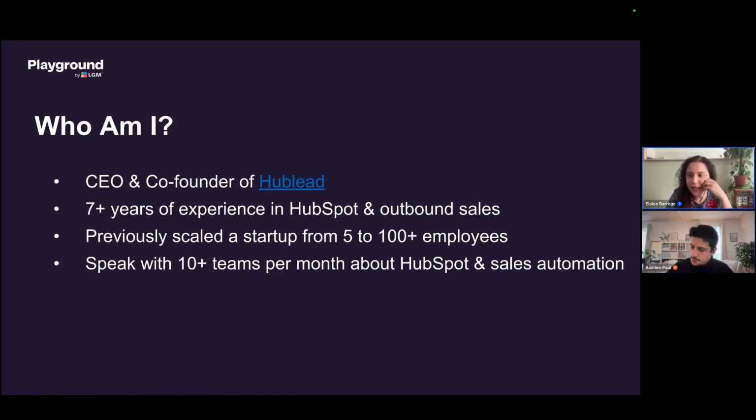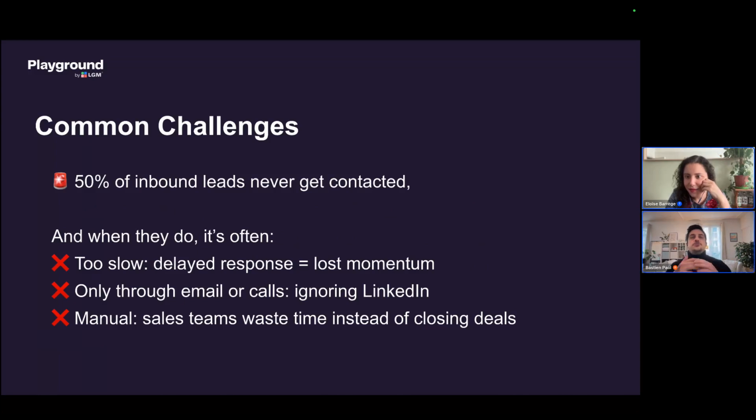Okay, let's deep dive into the next slide. So as we introduced just before, Eloise, we have the point of view of having one team for outbound and one team for inbound, and the outbound team has their sales tool stack, and the other team has another one. But here you have La Growth Machine, which can be used for outbound and inbound.